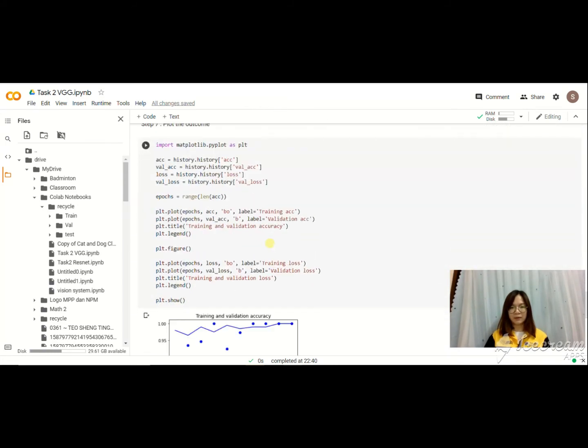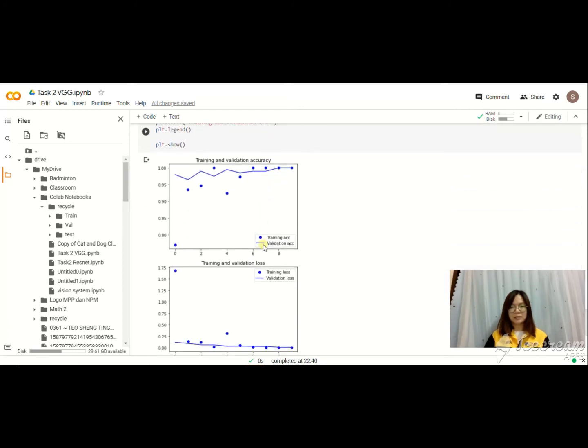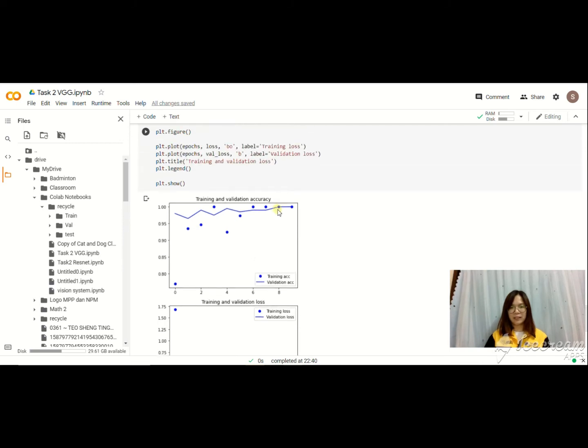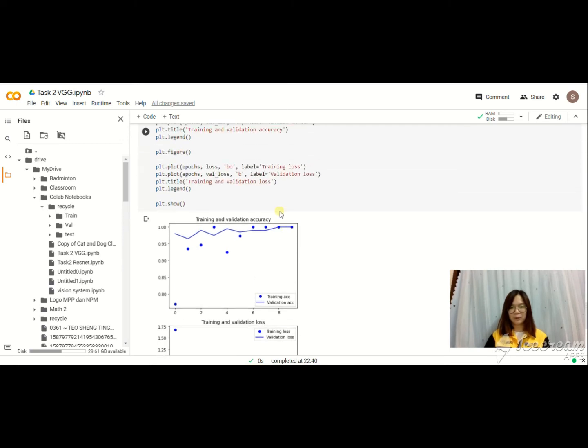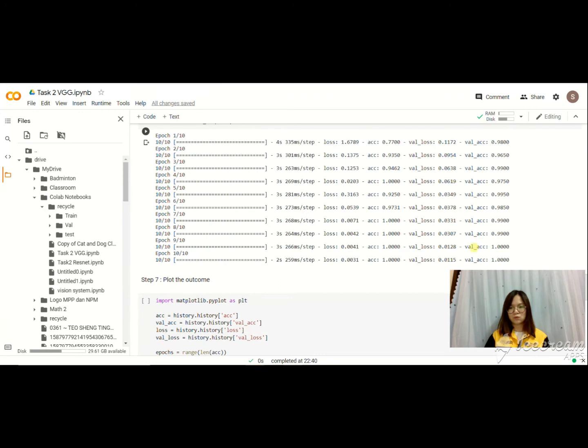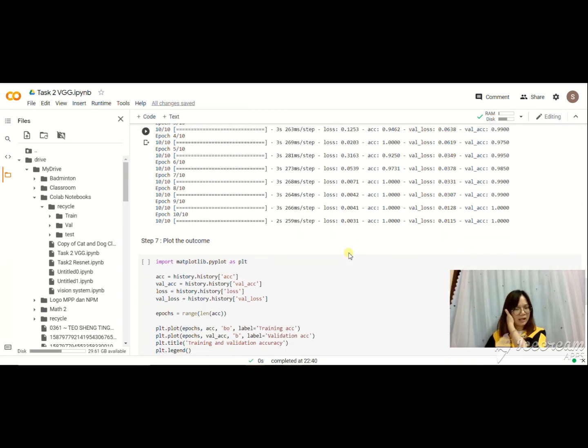Then we'll get the graph here. So this is the graph that I ran for the third time to get nicer data. So this is the highest point, and the point where we get to see the val accuracy and the loss, the accuracy and loss data of this task.